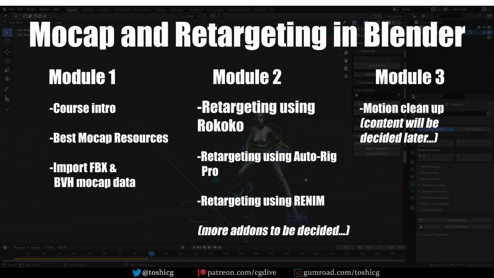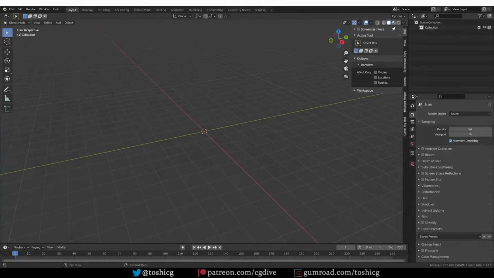When you learn retargeting properly, you have a lot of freedom to transfer animations from any source rig to any target rig. So if that's something that you would like to learn about, check out my retargeting playlist. But for people who want to keep things simple, this Mixamo add-on can be a great alternative. The obvious limitation, of course, is that you can only use rigs and animations from Mixamo itself. With that in mind, let's get started.